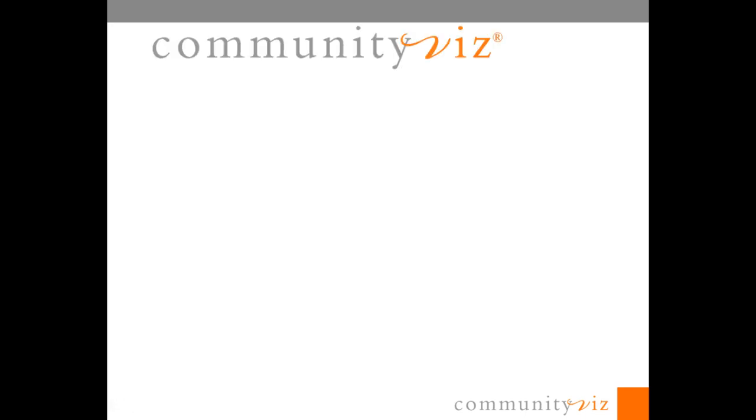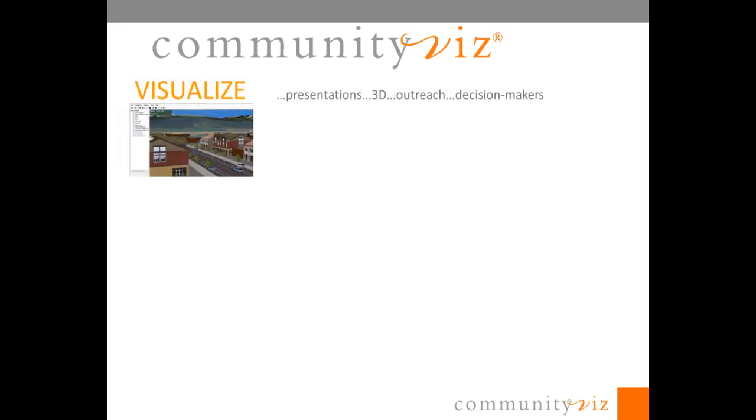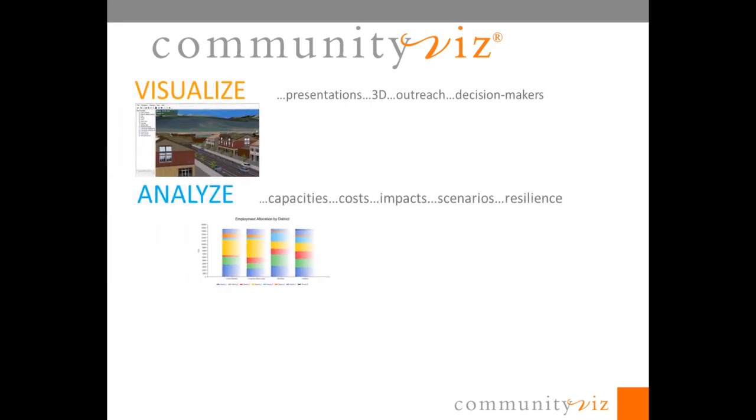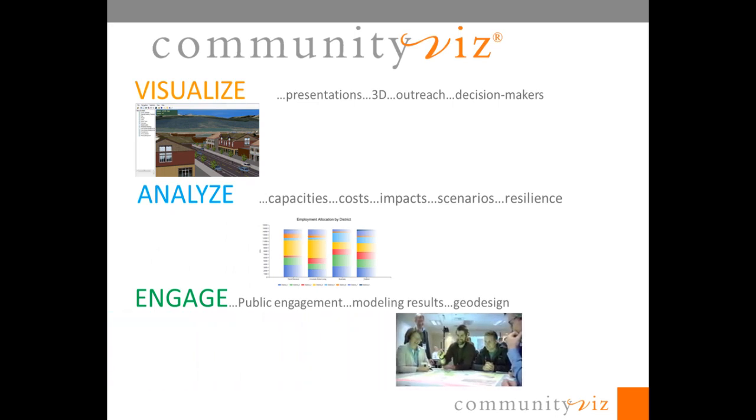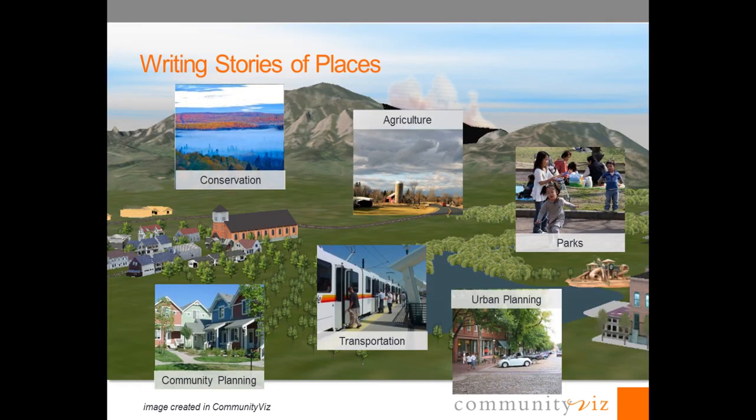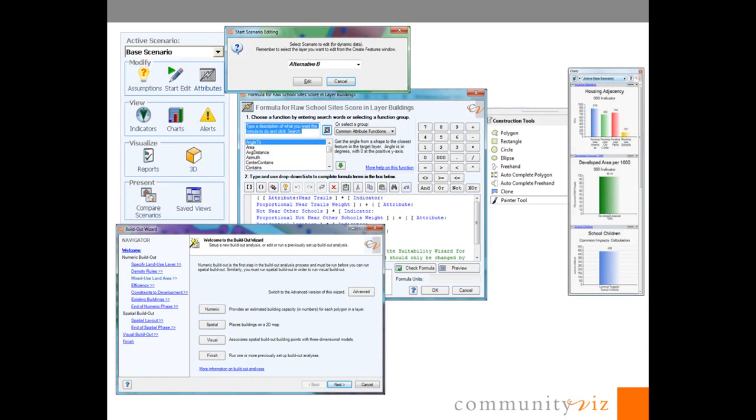CommunityViz is advanced yet easy-to-use GIS software designed to help you and other people analyze, visualize, and engage on important land use decisions. Each new version builds on years of research and development, real-world experience, ongoing feedback and suggestions from CommunityViz users, and our own passion for creating tools that make a difference. CommunityViz is a project of Placeways LLC and the Orton Family Foundation. Placeways develops, distributes, and supports the software.